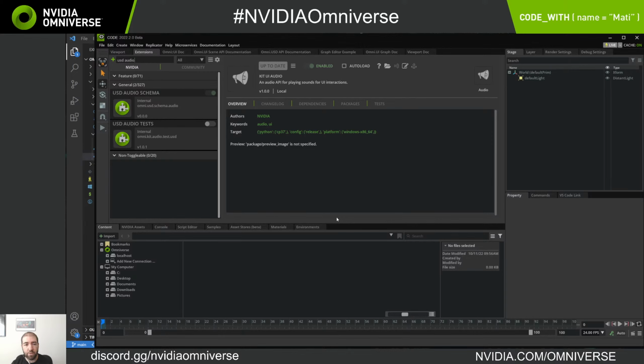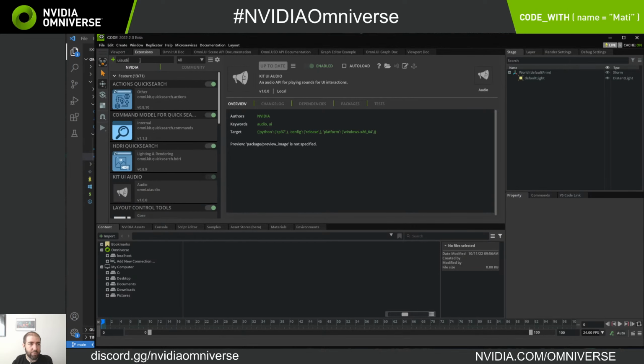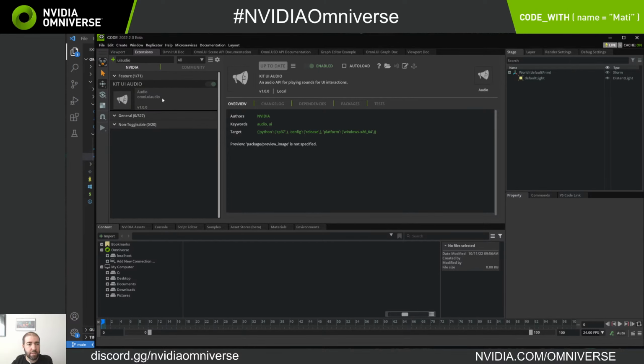You can have the audio directly in your scene and play from there. It's all using the same carb audio under the hood, but we're going to use the easier one just because this is an easy app, right? Hopefully. An easy extension. And I do want to turn this into an app too. So one thing at a time. So I'm going to open this one up.